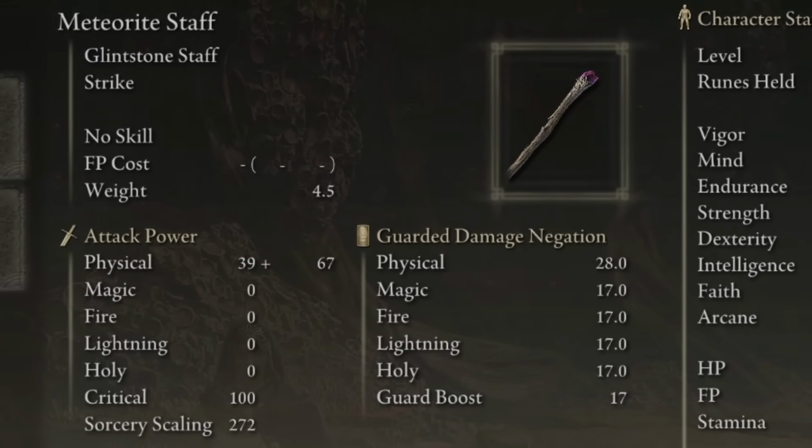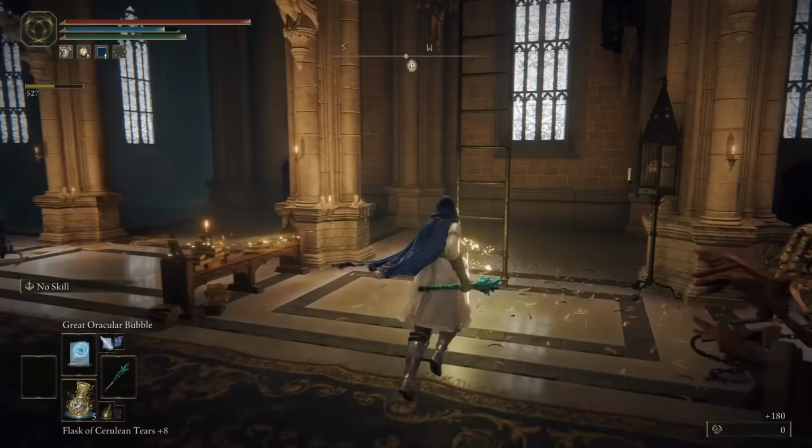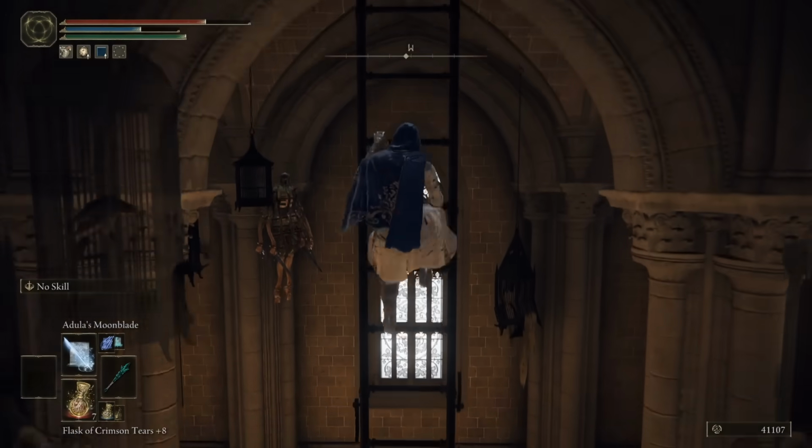However, as that can't get better, it will be thrashed as you enter the mid to late games, so we don't have to worry about this staff when it comes to answering the question of the day, which is the best. Then we have Azur's Glintstone Staff, located in the Raya Academy.